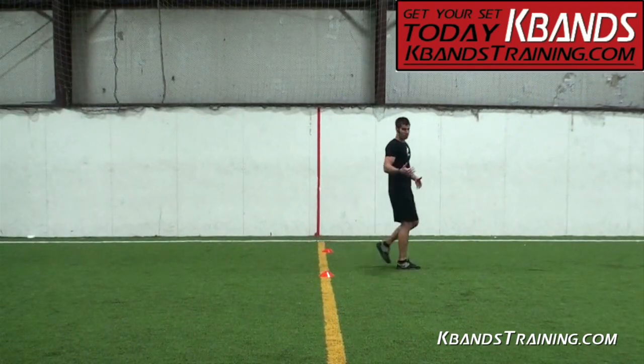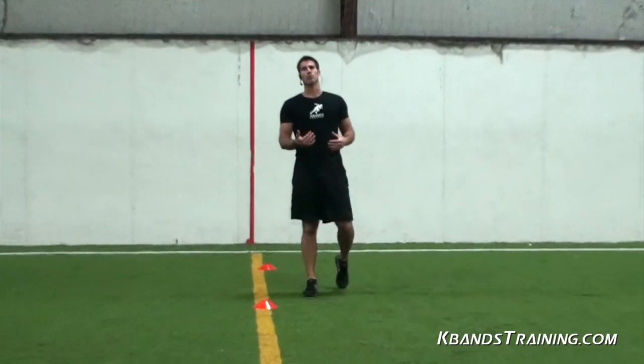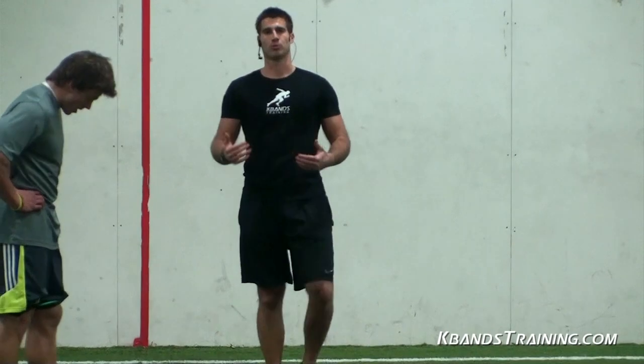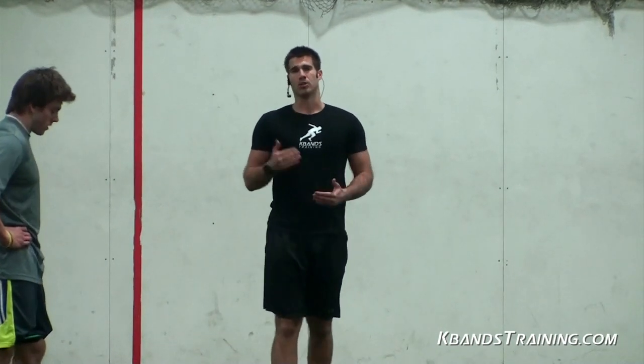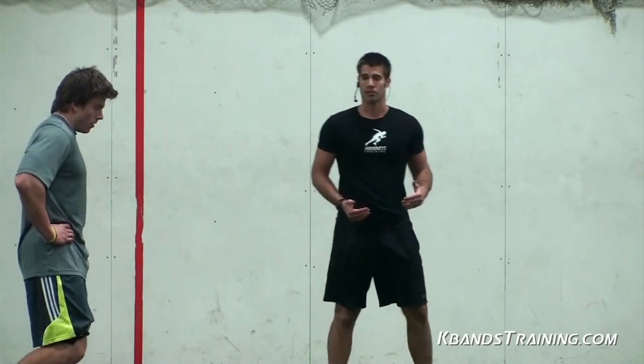Now the bands are going to want to resist a little bit — you're going to feel that through your hips and through the legs. How you utilize them is by really learning to drive your knees through the stride. It's going to help with that stretch reflex and help build your hip flexors — very important with speed. Don't run all these back to back. You don't need to do thirty three-cone drills with ten-second breaks. Take about a minute to a minute and a half in between sets. Catch your breath, make sure your legs are ready to rock, and drive through with your knees.